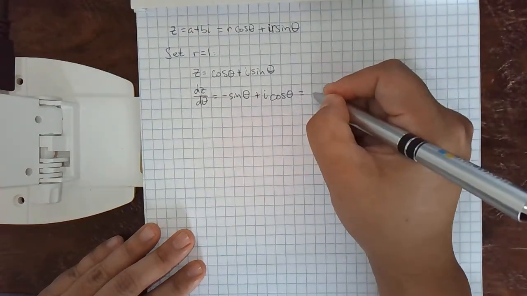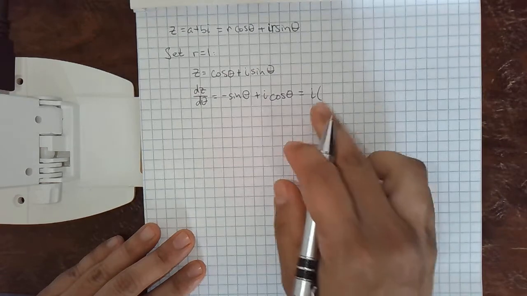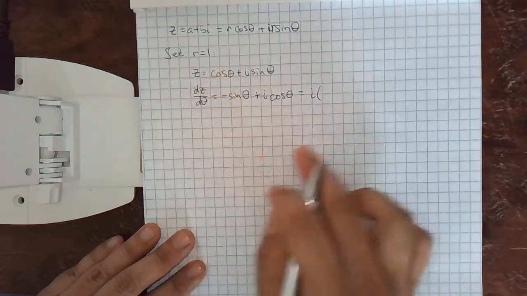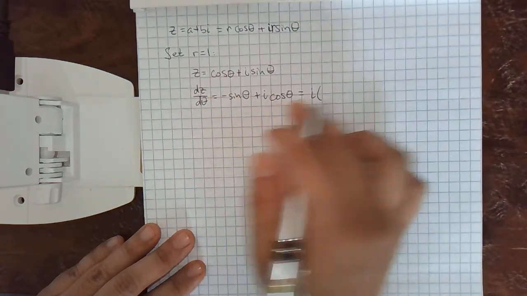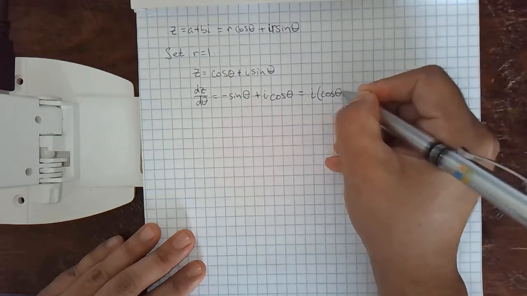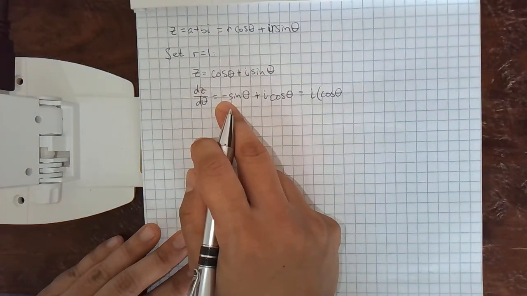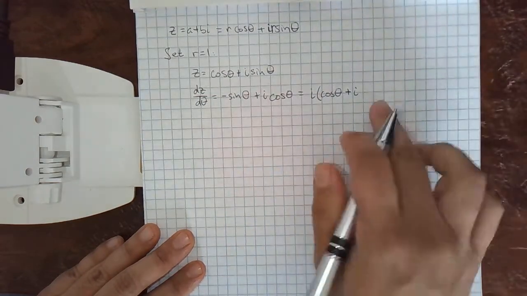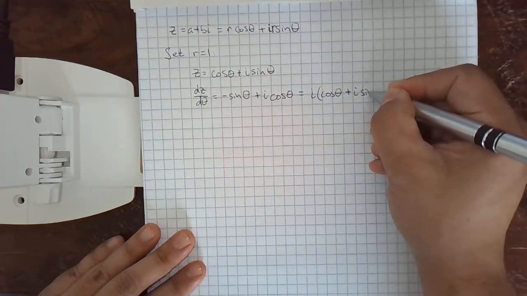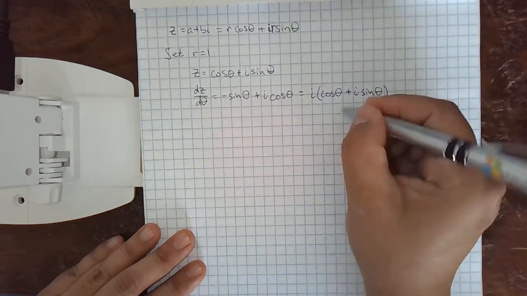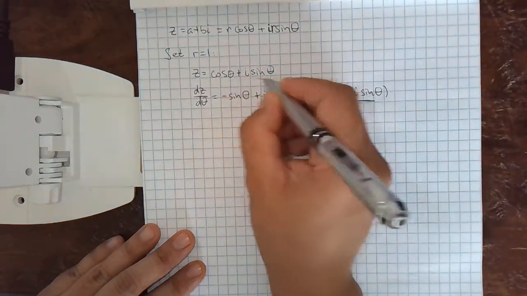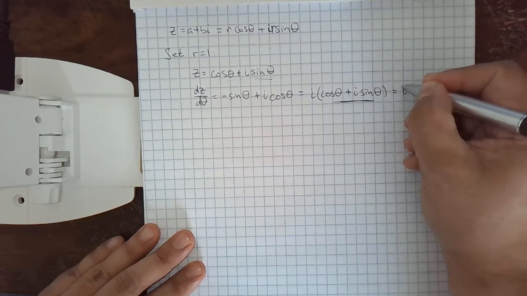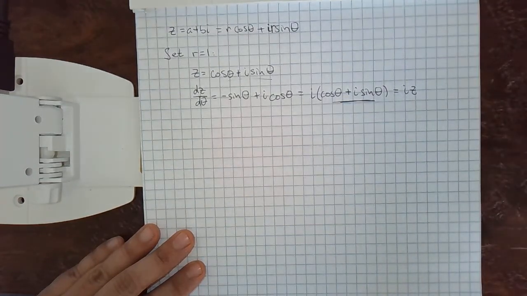And then we're also going to factor out an i. The reason for doing it is to make it look more like this. Because then if we take out an i from here, we're left with cosine theta. This is a negative 1, which is i squared. So if we take out an i from here, we get plus i. Check that out, make sure you believe that, times sine theta. But then this part looks exactly like this up here. So actually the derivative is iz.